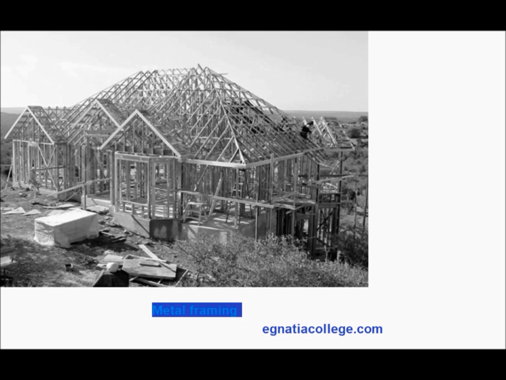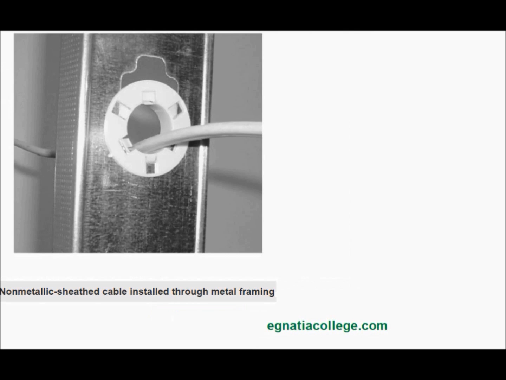The gauge must be taken into consideration before using certain tools, stud punches, powder-actuated tools, etc., and special mounting devices, box hangers, conduit brackets, etc. Where electrical non-metallic sheathed cable is installed through metal framing, a bushing or grommet must be installed prior to installing the cable.